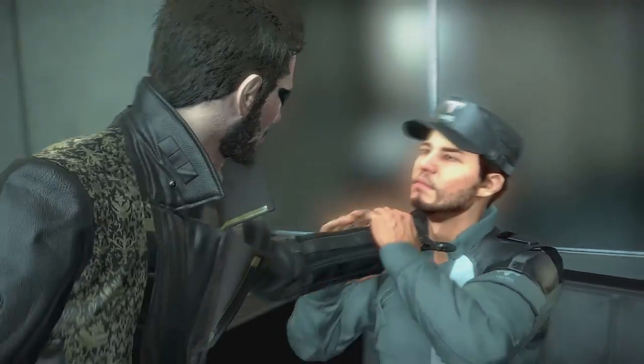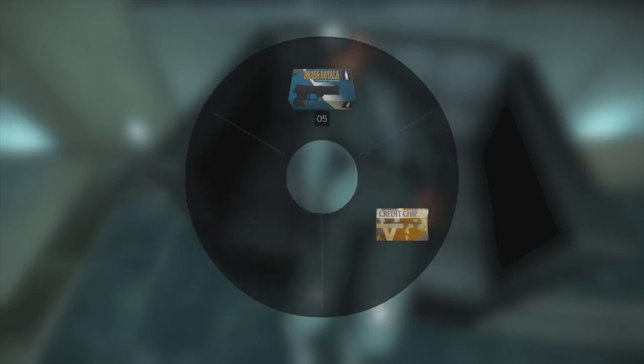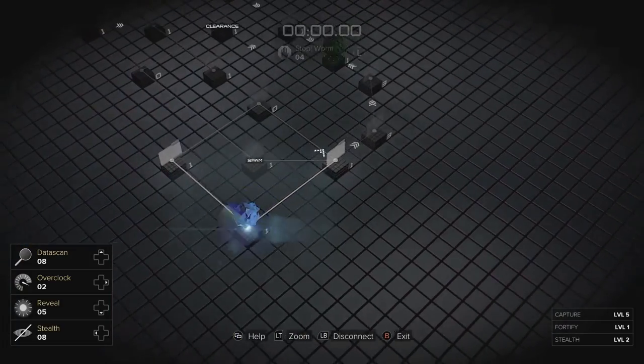So instead, I just activated the stealth mod. Ghost, sorry, I'm confusing it, there's Ghost and Ghost, right? Ghost mode and then the Ghost bonus. But activate your stealth mod. You can hack this computer. I think there's a code on it, I'm not sure.